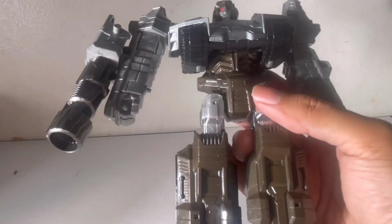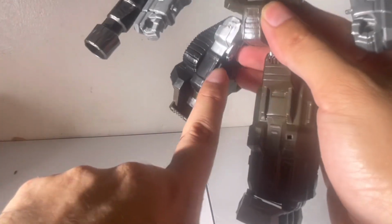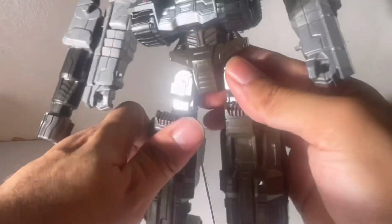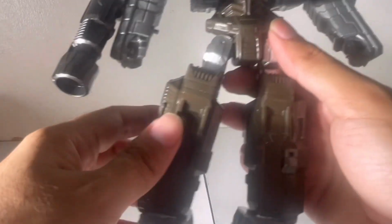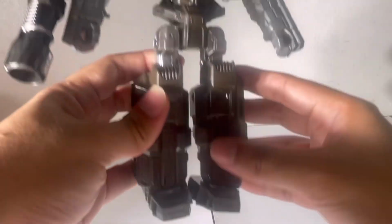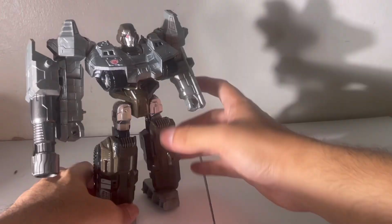There's no waist articulation. Hip articulation is on actual ratchets and just a knee bend here. There seems to be a cut on the thigh, but there isn't. There's a little bit of ankle tilt, but it goes the other way around, so I'm not sure how you can use that. That's mostly for transformation.